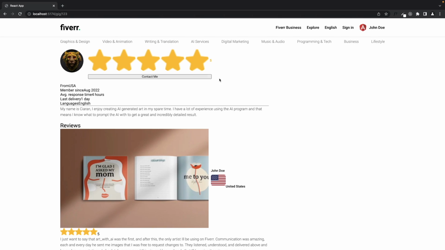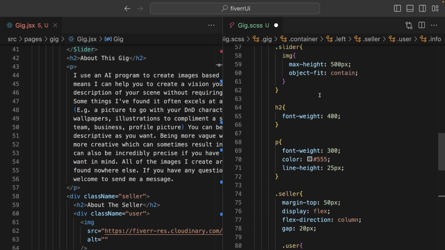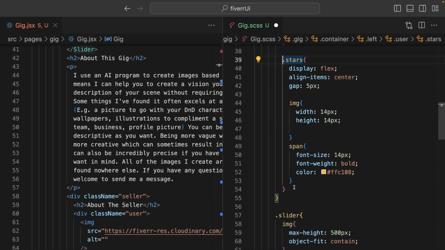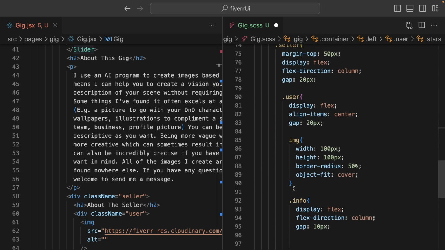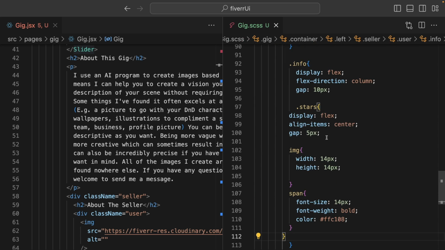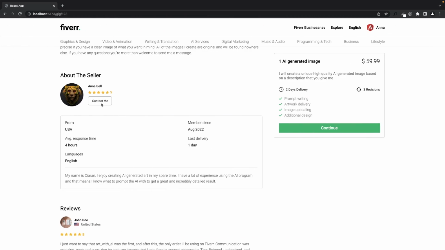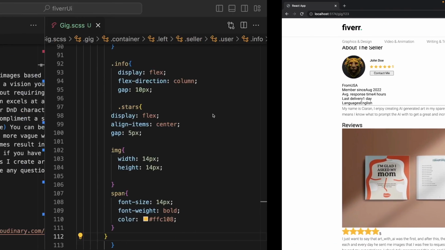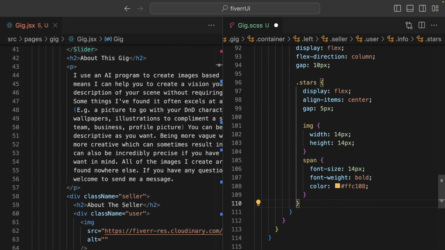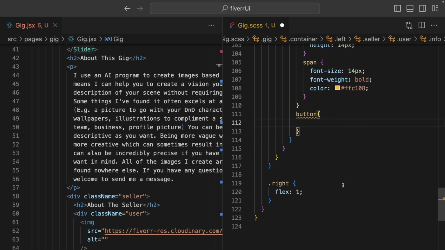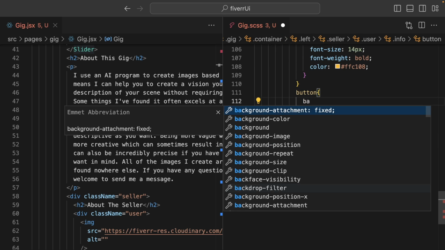Finally, those stars. Actually, I'm gonna do exactly the same thing. I can copy here, like that. And this button, I'm gonna give a background color.